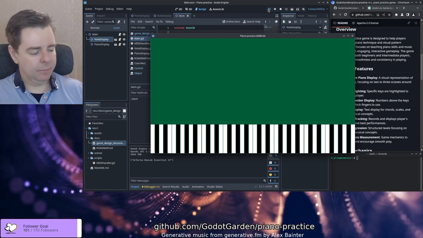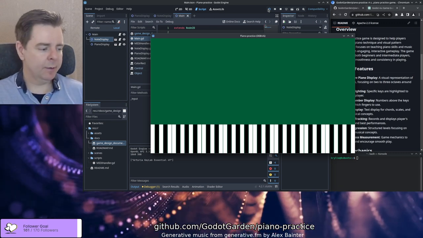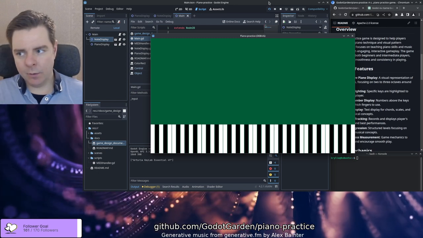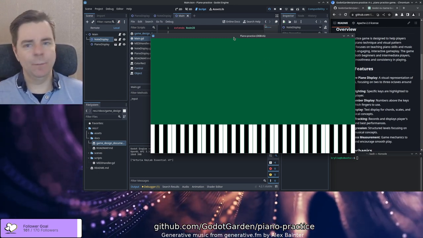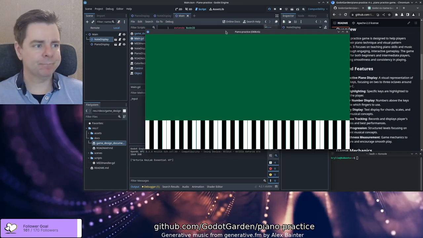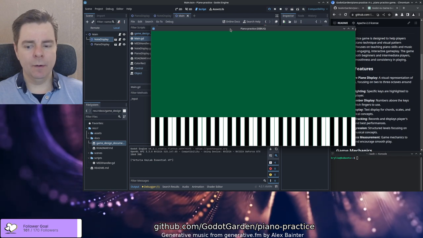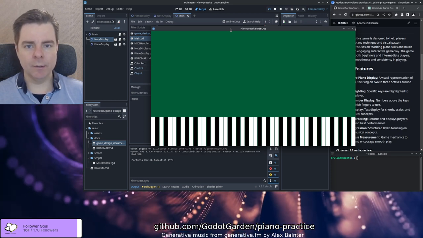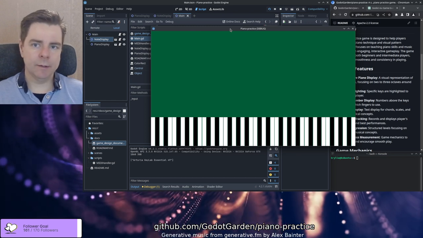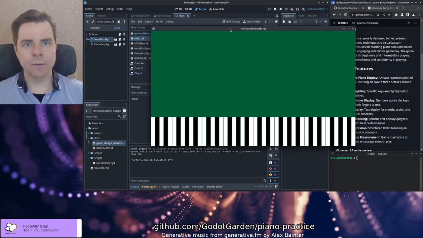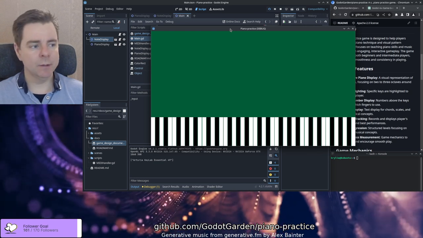Because honestly, as just a person who's picking up the piano or whatever, I can hear chords. I can hear multiple notes played at the same time. So it seems like computers should be able to do that also. But when I think about it a little bit more, it took me a while, and I'm still working on ear training to be able to distinguish certain intervals. Even when there's like three notes playing, I can't always tell if it's a major or minor chord or what the chord is. I don't have perfect pitch, of course.